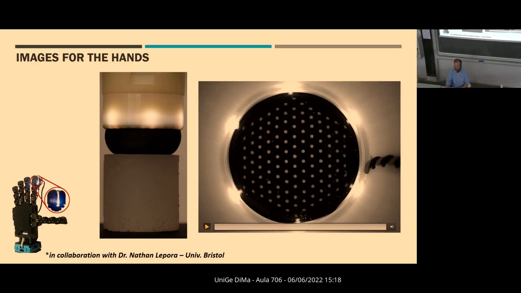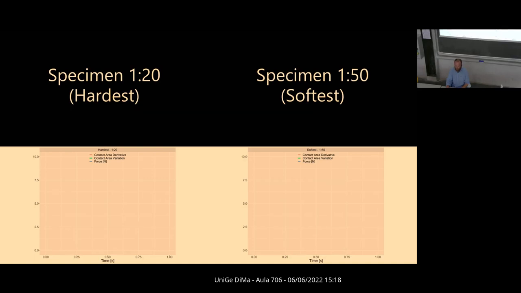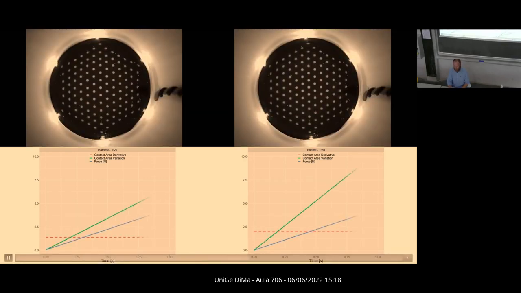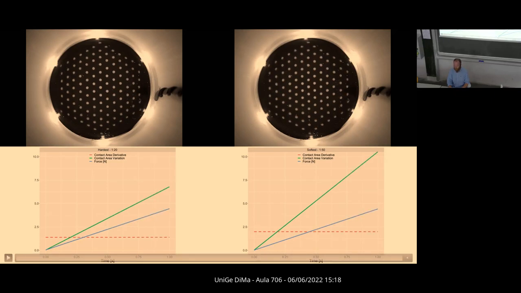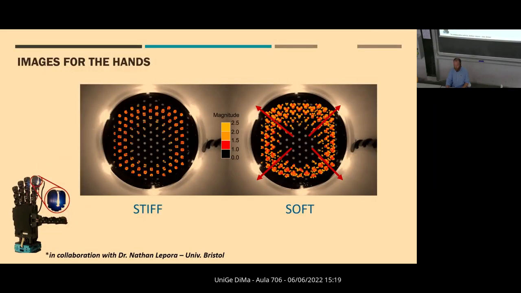And if we compute, for example, the divergence of the optic flow of these pins, which can be regarded as a proxy of the tactile flow, we can use this rate of expansion to discriminate between a soft object and a rigid object. And as you can see here, there are the magnitude and the direction of the flow for the stiff and the soft object. So this is just to mention that we can use model-based approaches also in this case for the management of soft optical sensors.